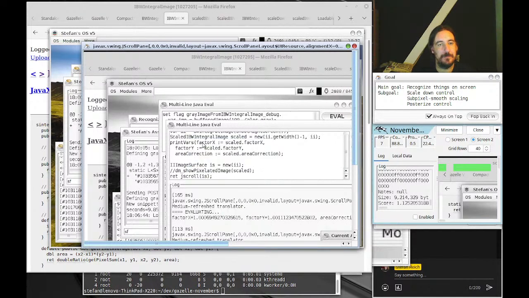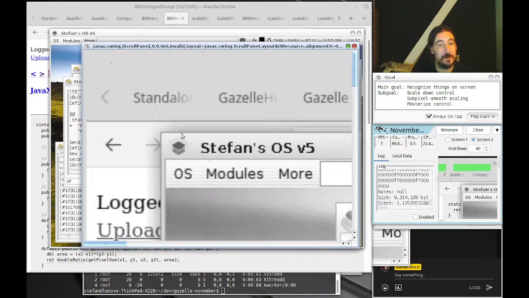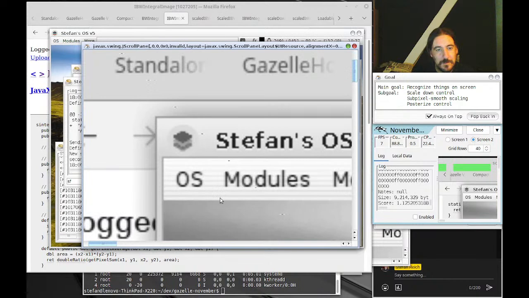Okay, let's zoom in, and that is looking pretty. No, it's not. Is it? Is it smooth or not? I can't tell. I think it is. The stairs will still remain stairs.